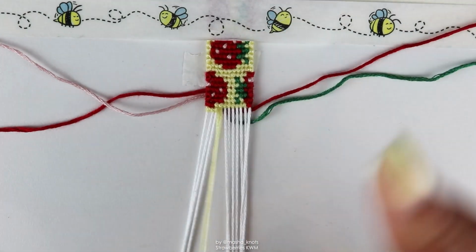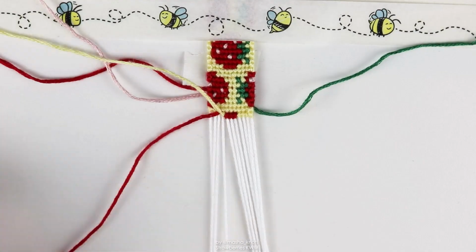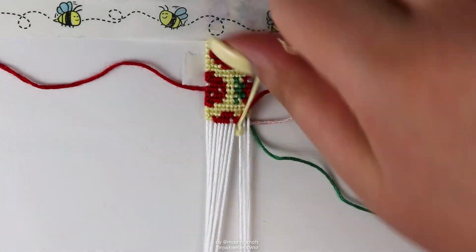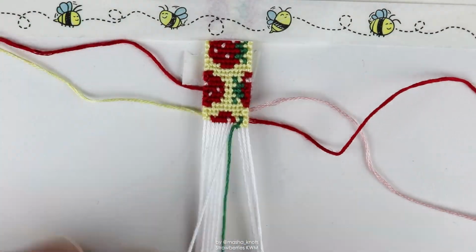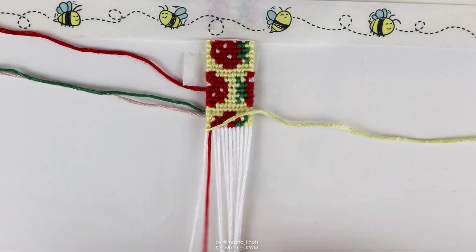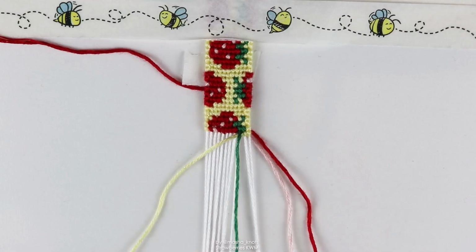Actually, I don't know how many of you noticed. If you did, maybe people who are very experienced in making these sort of repeating patterns might have already noticed, but I forgot to repeat the pattern properly in this bracelet, which is kind of funny. I thought I was doing something really smart. Why would I scroll down in the pattern every time I finish a section if I could just look at the top? It's a repeating pattern. There's no reason to scroll down. I could just repeat the same section that I already made. It would make sense in theory.